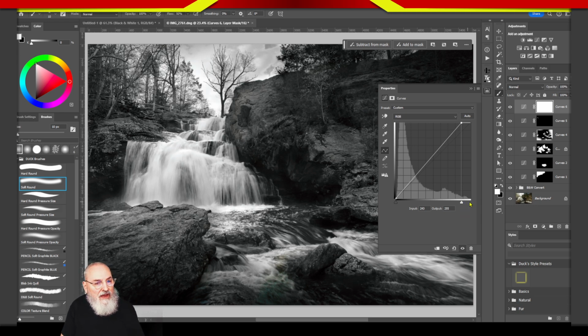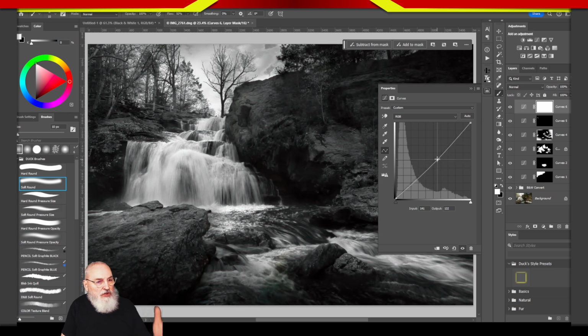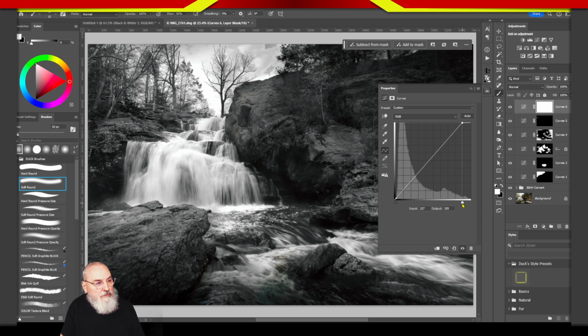I don't want that water to look dull. All right. So I'm going to bring my white point inward, but I'm going to make sure that I don't blow too much of it out.